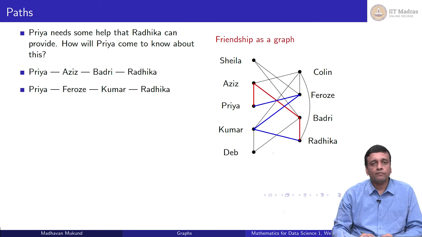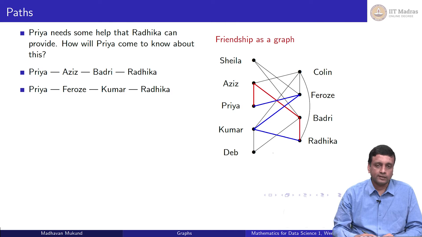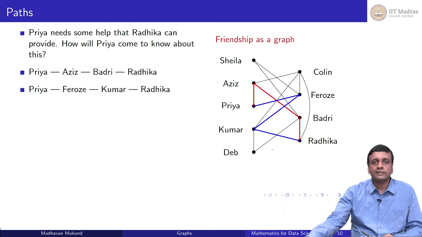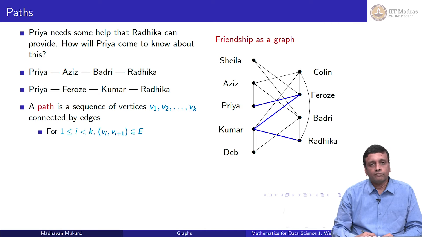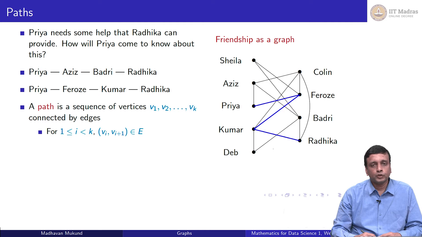On the other hand, if Priya had asked Firouz, Firouz might have propagated the question to Kumar, who is also a friend of Radhika, and Kumar would tell Firouz why Priya does not contact Radhika directly. Once you have the graphical representation of a relation, you can look for these long-distance connections, which are called paths. Formally in a graph, a path is a sequence of vertices — a starting vertex V1 and an ending vertex Vk — where you go from V1 to Vk by following a sequence of connected edges: V1-V2 is an edge, V2-V3 is an edge, and so on, giving k minus 1 edges connecting k vertices.